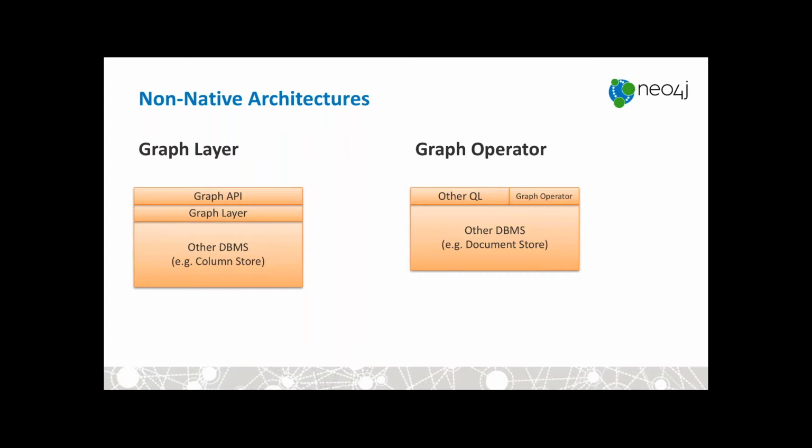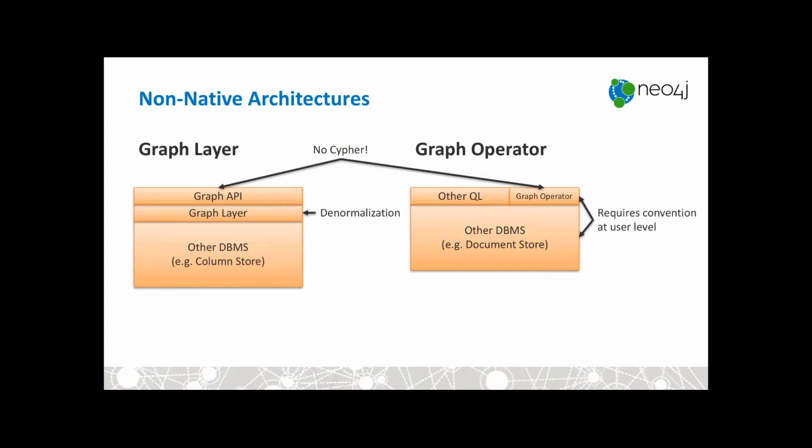Worse than that, of course, in our world, in the graph world, we see that there isn't any Cypher in these layers. Cypher is the de facto standard graph query language. It started out life on Neo4j, now through the auspices of openCypher. It appears on Apache Spark, it appears on SAP HANA, it appears on, I think, several other reputable databases out there. But typically, if you're going this way, there's no Cypher. So you're out in a minority community.